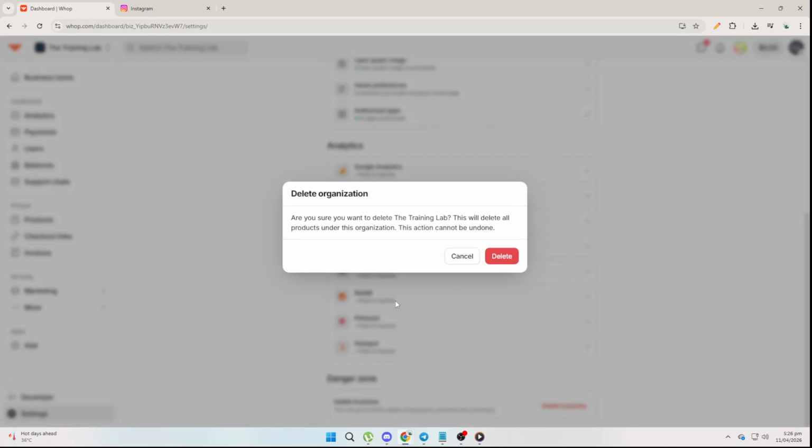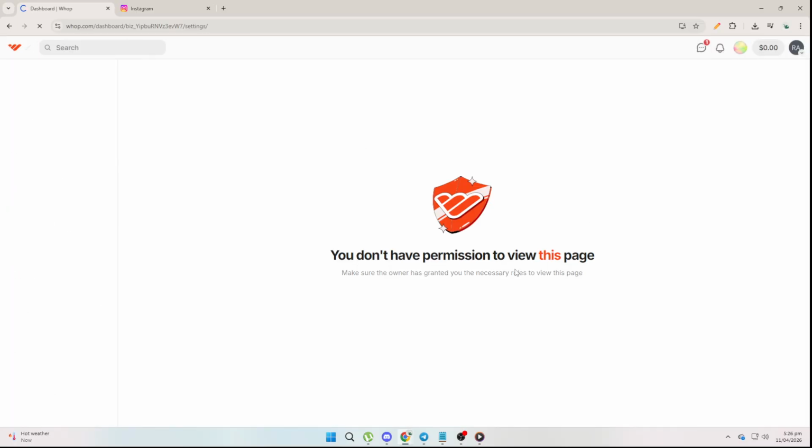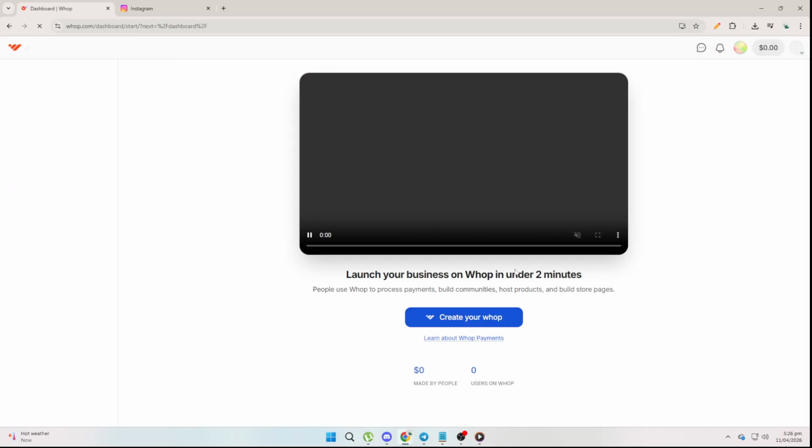Read it carefully, as it may outline exactly what will be removed and whether the deletion is immediate or scheduled. Follow the prompt to confirm. Depending on policy and pending activity, your company will either be deleted right away or queued for deletion. If a name or phrase is required to confirm, type it exactly as shown.